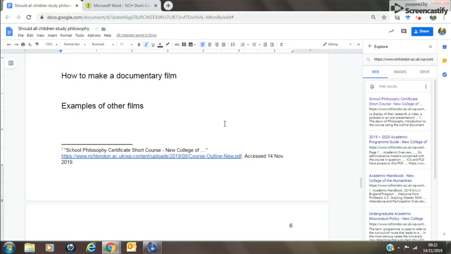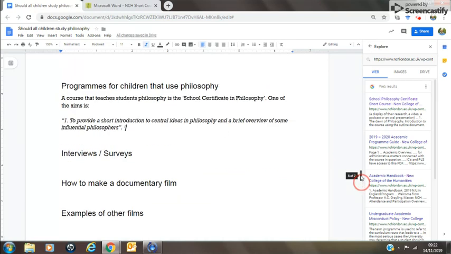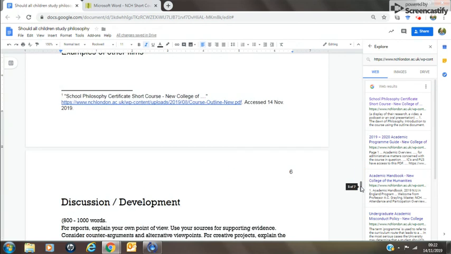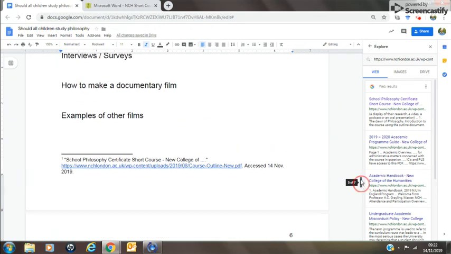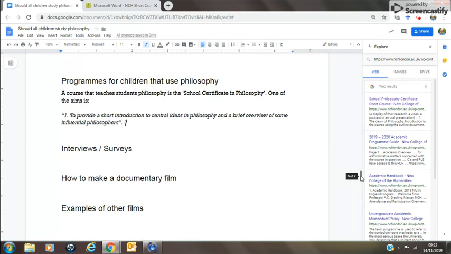And the other reason that citations are important is it's polite. I've made use of some writing here that somebody else produced, and so I want to actually acknowledge that. I want to actually cite my source and not pretend that I made it all up myself. So citations are an important part of your research.